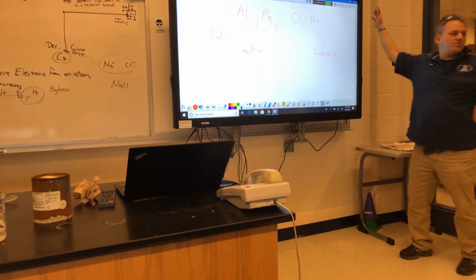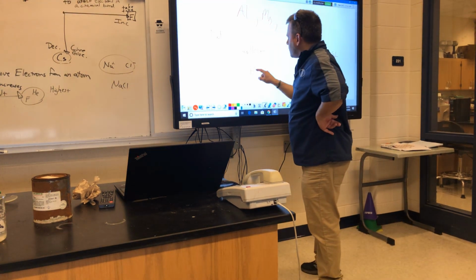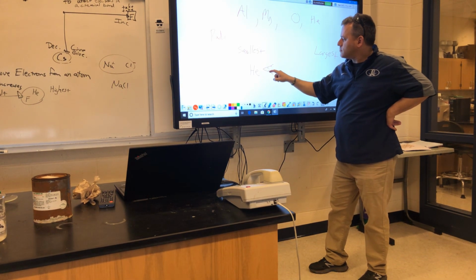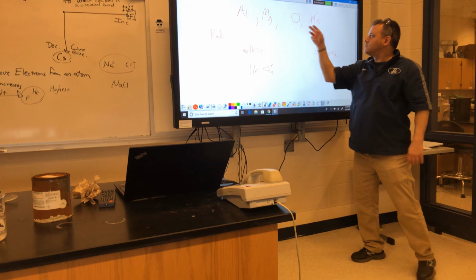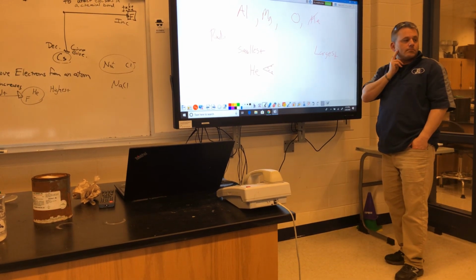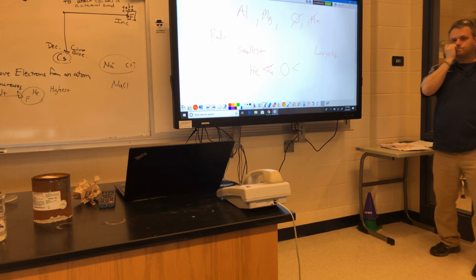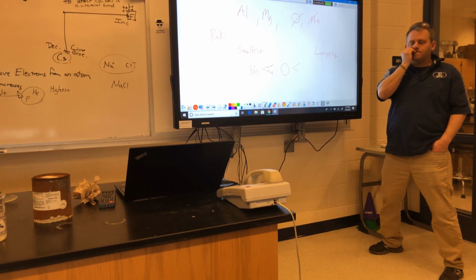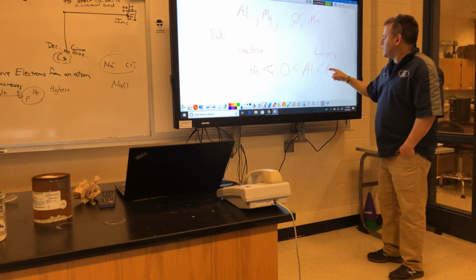Which one of those four atoms is the smallest? Helium's the smallest. And then remember, the alligator always eats more. What's the next biggest? Oxygen. Rob, what's the next biggest? Is it the Mg one? No, sir. So it's aluminum. Why? Because the size of the atoms decreases going this way. And then finally Mg.